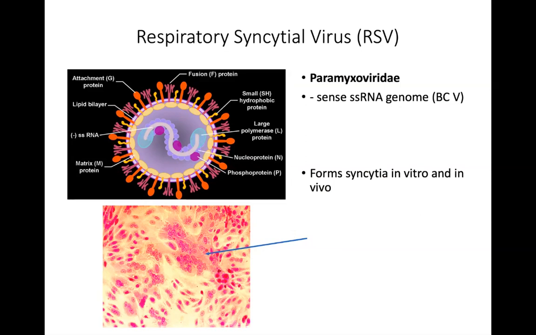So our arrow is pointing at one here, and I'm kind of tracing it around. All of these pink spots within are nuclei, and we can see this enormous, huge cell here compared to, say, a single cell over here. So it infects the respiratory tract, and it causes these huge syncytia, which gives us its name, respiratory syncytial virus.